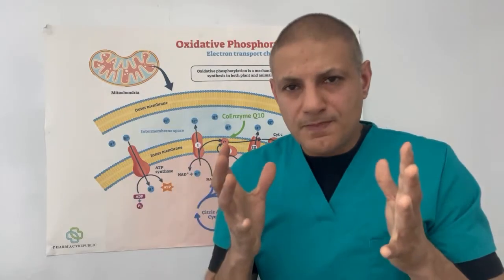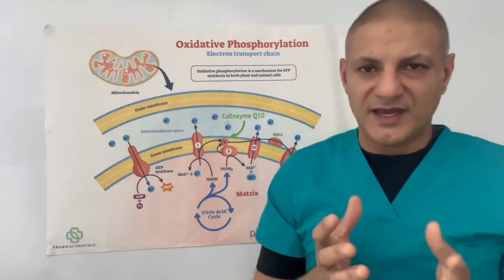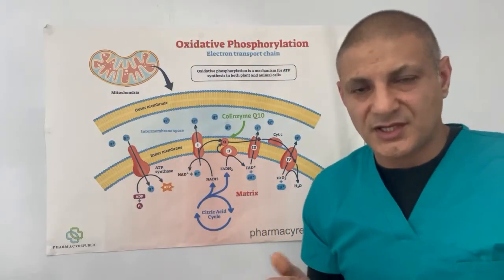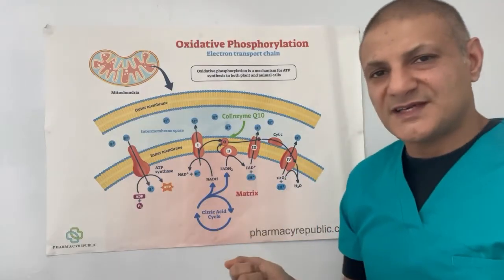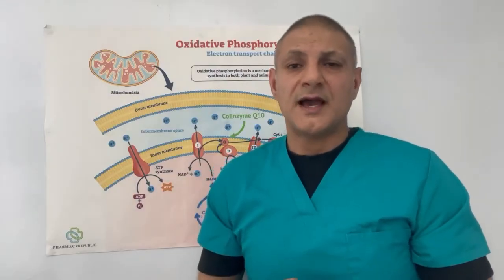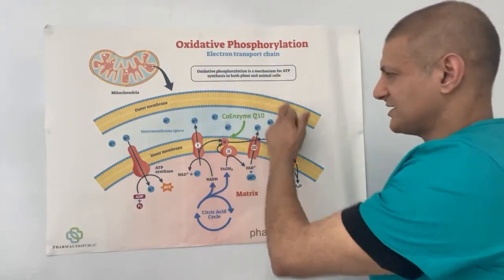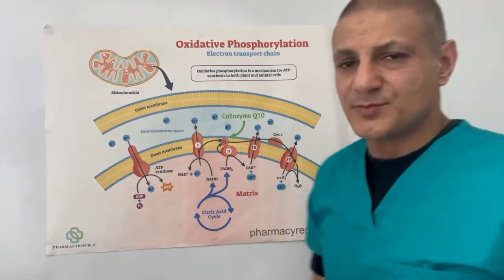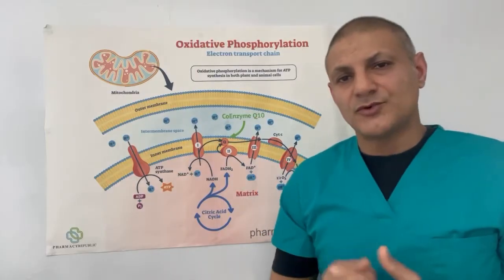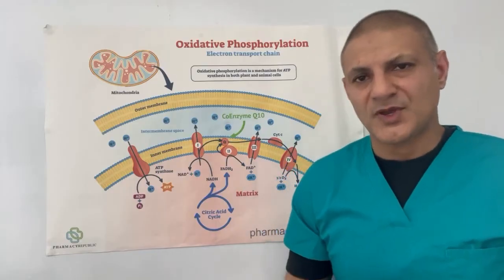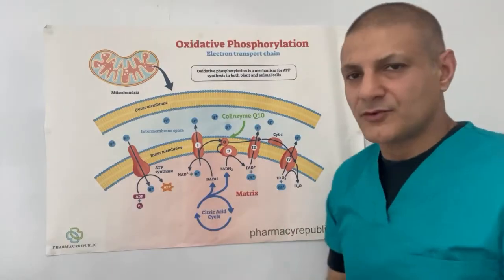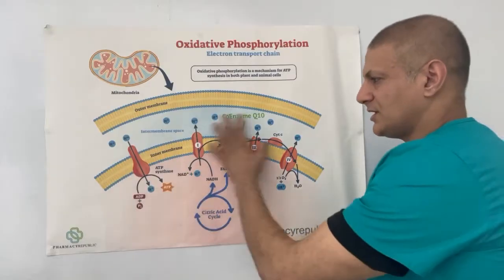And when we use fatty acids as a source of energy, it's called beta oxidation. We get a massive 129 molecules of ATP as opposed to 38 molecules of ATP when we burn glucose. So when we burn fatty acids, we get more bang for our buck. And the nutrient that helps us shuttle the fatty acids across this membrane space is L-Carnitine. And again, we'll do another video on L-Carnitine sometime in the future.